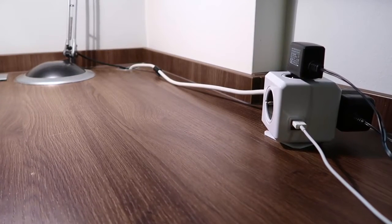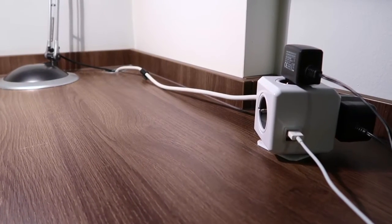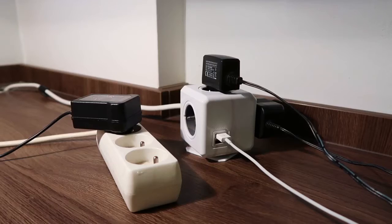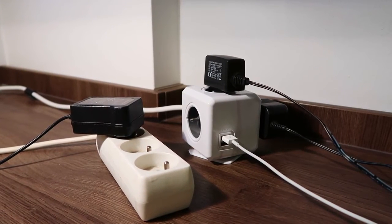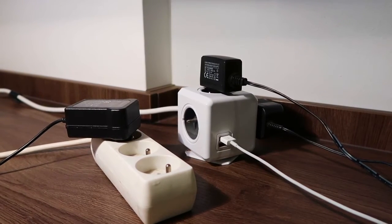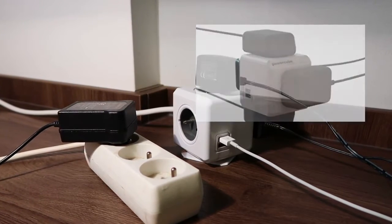The Powercube is basically a cord with a little cube at the end, entitling you to plug in multiple devices without any annoying stretching and tangling of the cables. The main difference between the Powercube and a basic extender is obviously the form. The cube has up to 6 ports and each of them comes from a totally different side. So this way, if you want to plug in more than just one cable bent to an L, there will be no limitations or any tangling of the wires.